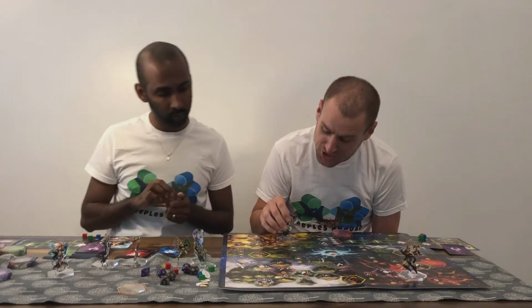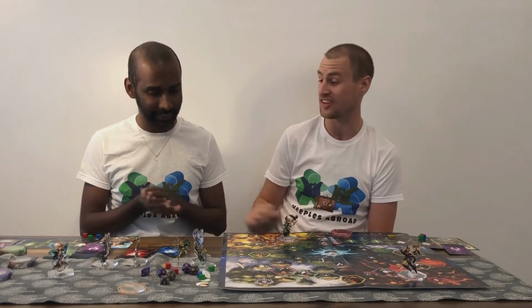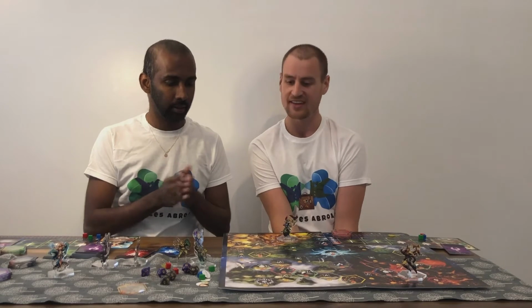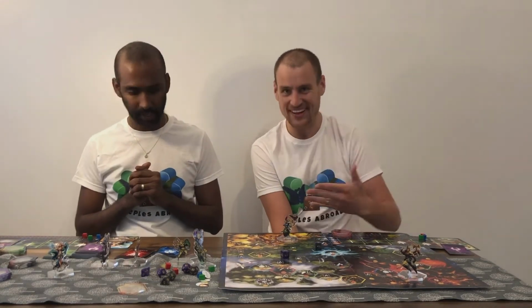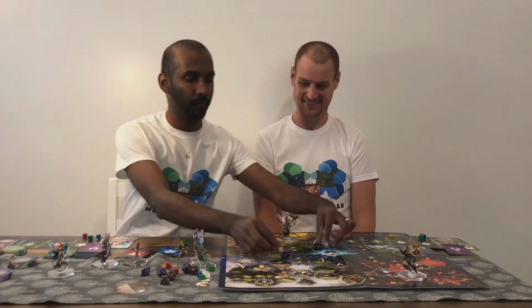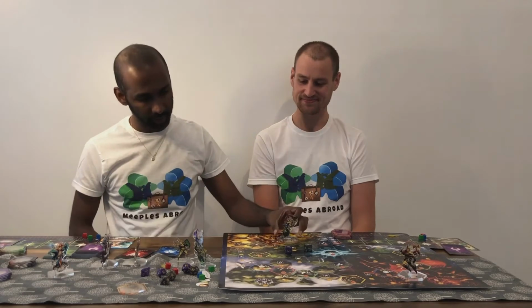So you need to roll a 10 normally, but with your +4, that means you only need to roll a 6. And that +4 is permanent whilst you've got that army card there. And you've done it. He's rolled 8 plus his 4. Brilliant. Very good. So what happens next?